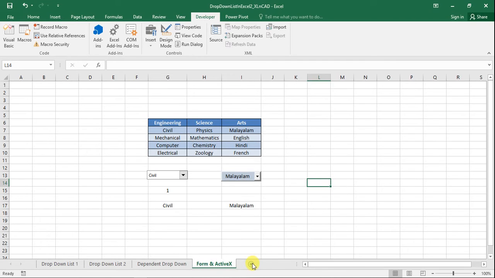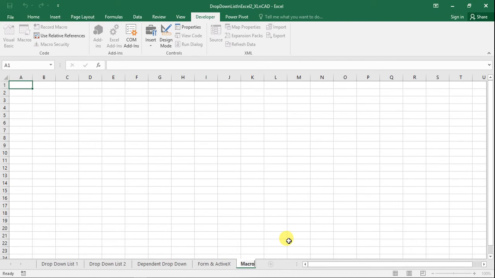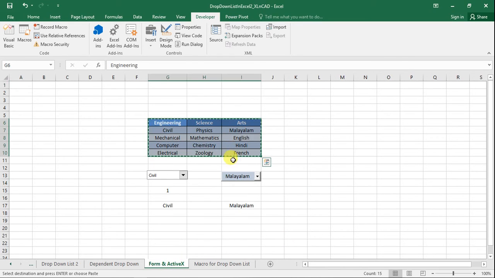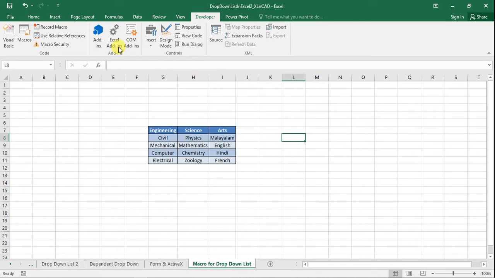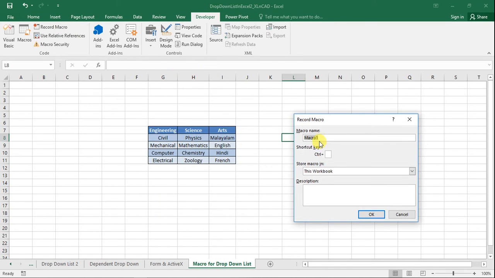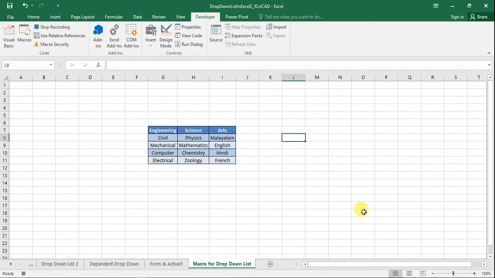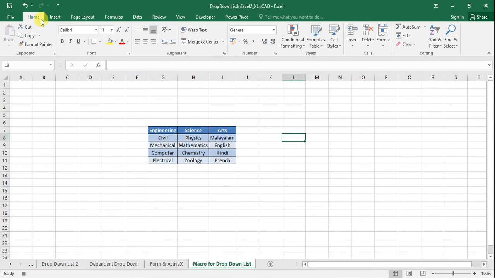Now about a macro for drop-down list. Click on Record Macro in Developer tab. Click OK to start recording. From this moment, whatever we do in this sheet will be recorded as code into a module.